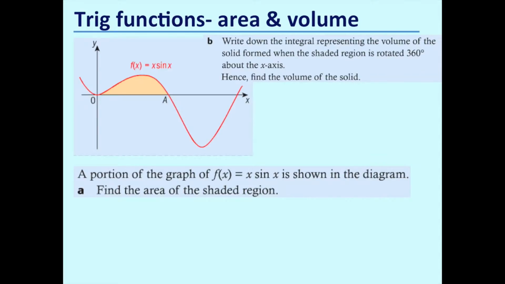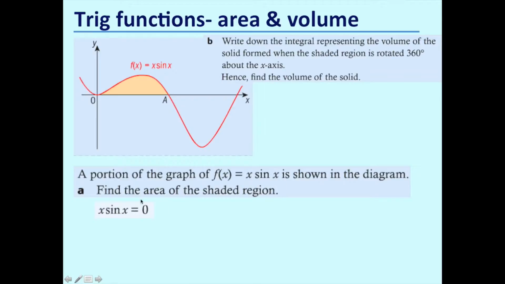In the first instance, we've been given this graph, f of x equals x sine x, and we're asked to find the area of the shaded region. Before we even look at any volumes of revolution, this is a simple, straightforward integral calculus question. The first thing we have to do in part A is to establish the x-intercepts, as these will form our boundaries. So we take our function f of x equals x sine x, set that equal to 0 and solve.